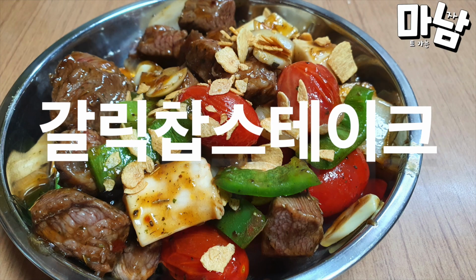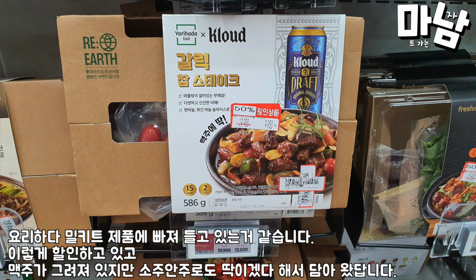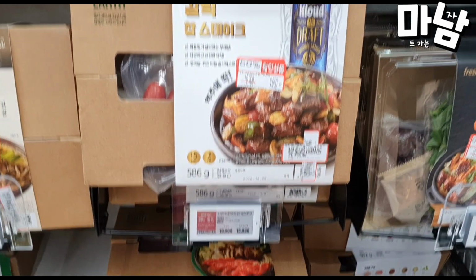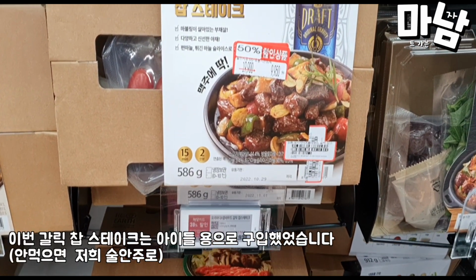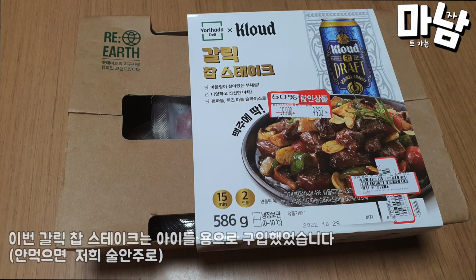Cooked garlic chop steak meal kit. Cook, you seem to be obsessed with meal kit products. It's discounted like this and has beer on it, but I thought it would be perfect as a side dish with soju, so I brought it. I bought this garlic chop steak for my kids. If they don't eat it, it's our side dish.